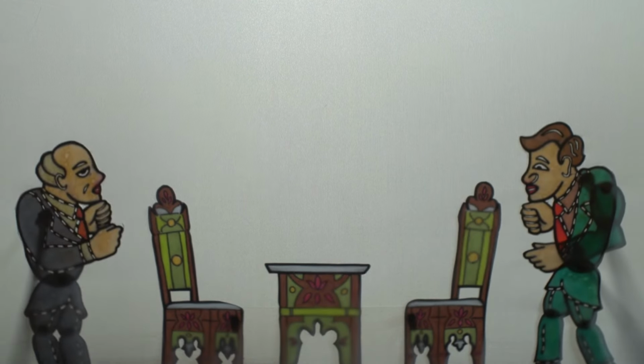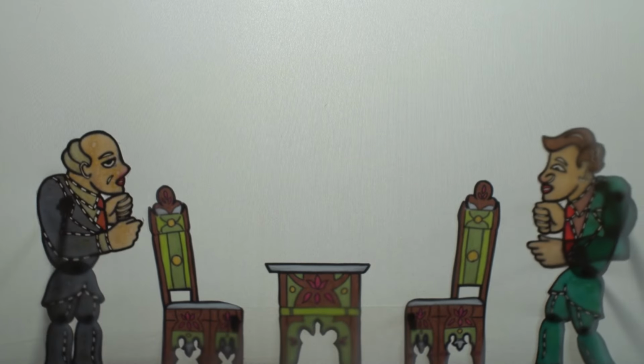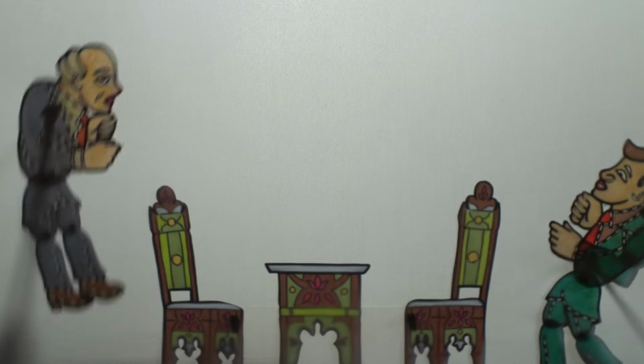Aurora Borealis. This time of year. This time of day. This part of country.